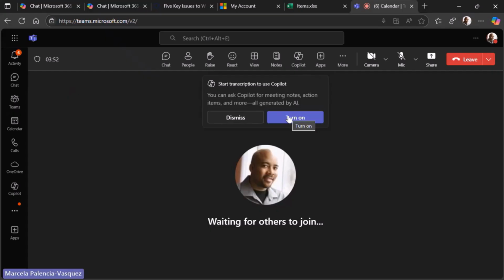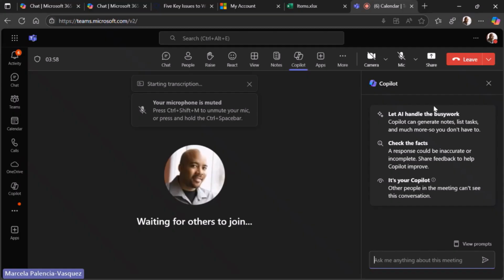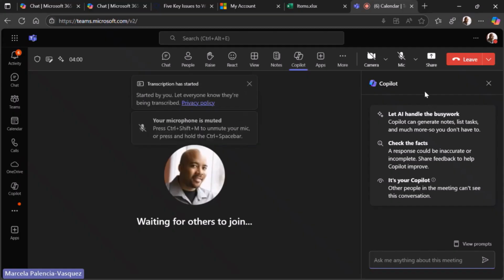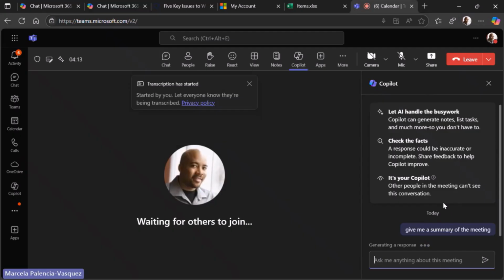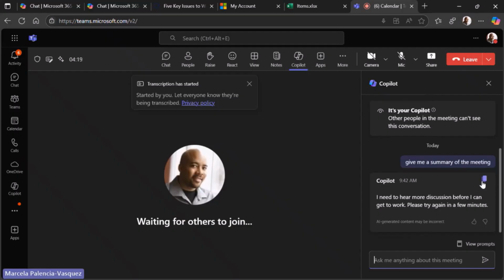Now, this is not a good example because it's starting the transcription, but let's say that we're not starting the transcription in here. Before the meeting ends, because you won't have a transcription nor a recording, you must come in here and ask it, give me a summary of the meeting. Now, I won't have a result. There's nothing happening in this meeting, but here is where Copilot is going to give me the result. And then you always have this little copy possibility. You copy this, you paste it, and that's it. You have your meeting notes and summary. Thank you. You're welcome. My pleasure.